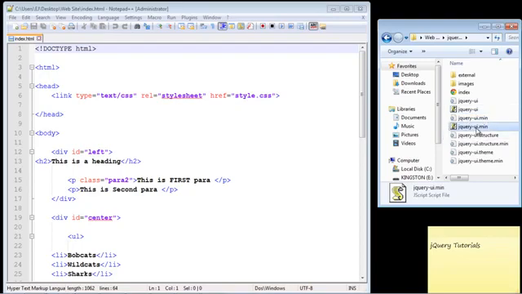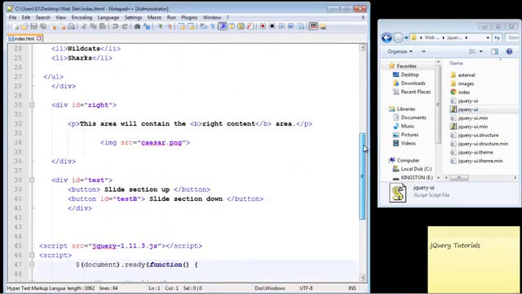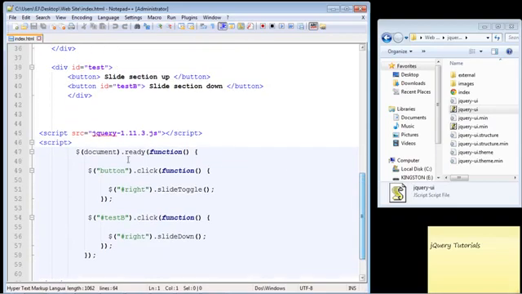Now later on, if you decide to go ahead and use this in your production website, you'll want to specify this library instead of this one. This is just a larger version, so we can use that since we're just testing. So let's go all the way to the bottom here. And here you will see we put our original jQuery library. Now, this always has to come first. We always want to load this first. So anything that we do with the jQuery UI, we want to put after our main jQuery library.